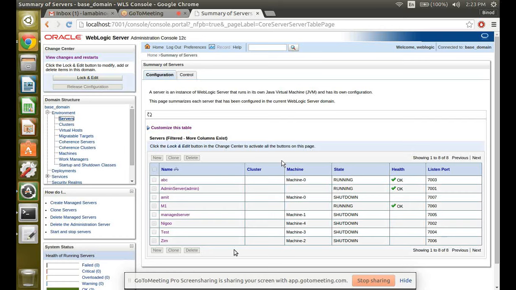What about Windows? In real time, do we use Windows more or Unix more? Usually it's a combination, but most of the time it will be Unix because it's cheaper than Windows. Only in exceptional cases will you be using WebLogic on Windows, but mostly it's Unix only.